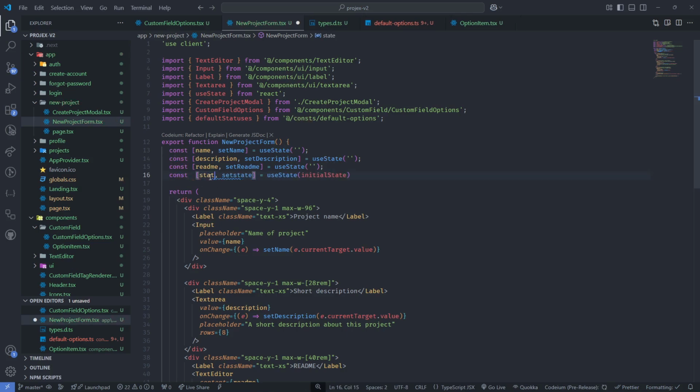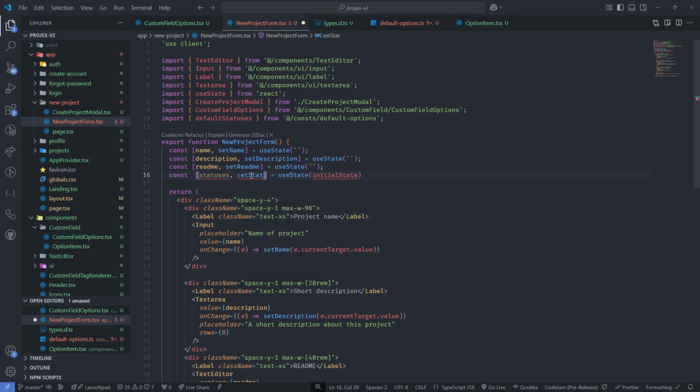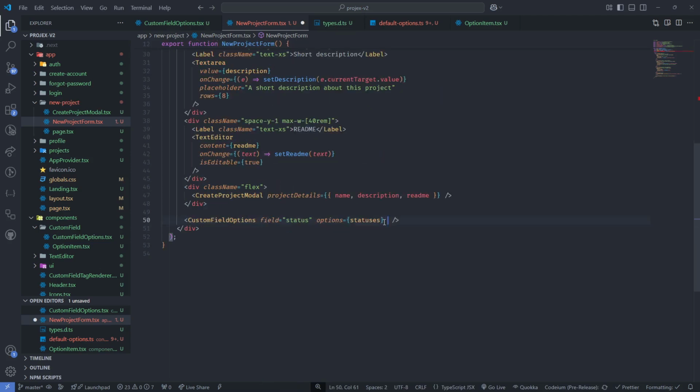I'm going to say statuses, set statuses, and then it's going to be this, which means I am going to pass these two, and I need to pass set options as set statuses. All right, so once I do this, then it should be working again as normal.